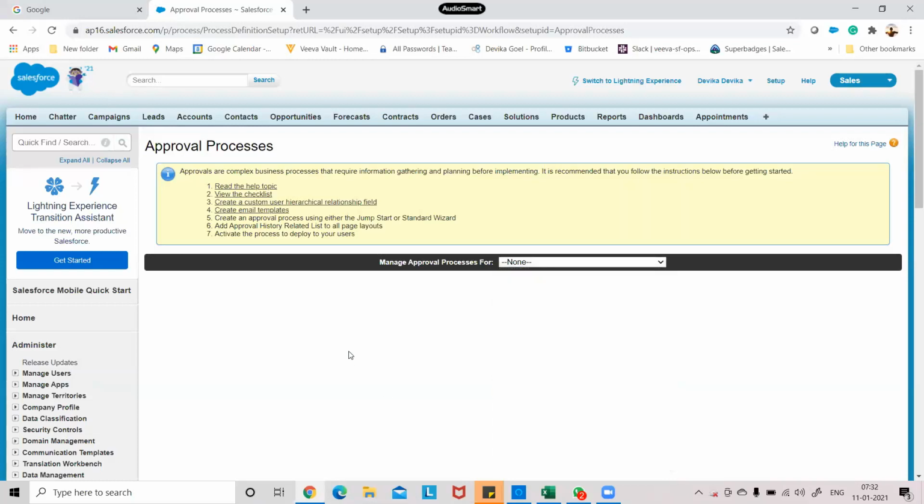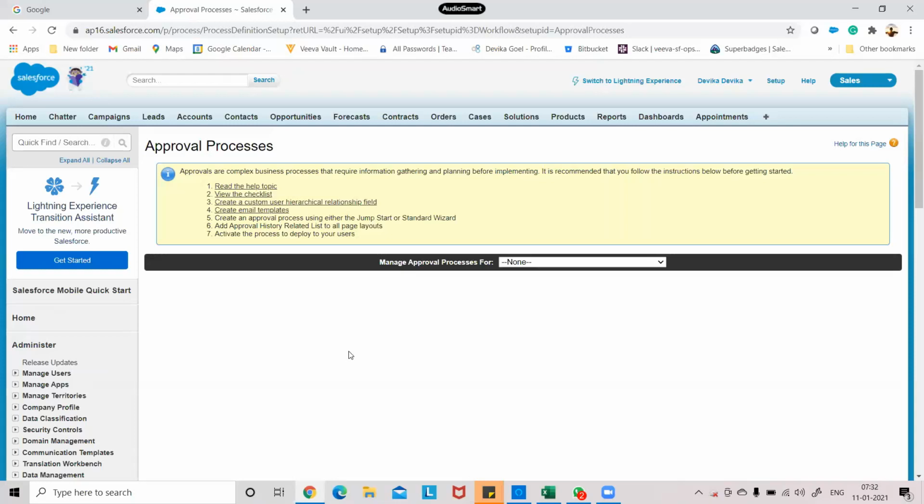Okay, what are approval processes? Approval processes are basically to manage the approvals by the user and for the user. What you do in the approval processes is get the approval from your manager at any particular criteria. Like you have to delete any account, so you take the approval from your manager.